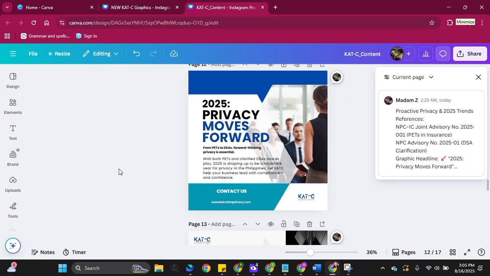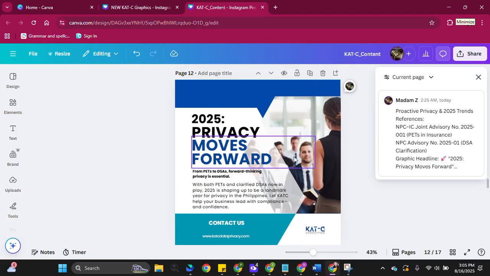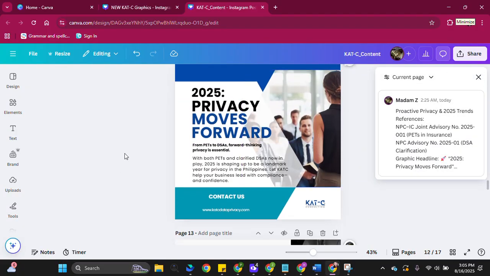Okay, I want you to look at this graphic. The first thing I notice is that it doesn't highlight what the post is all about. When someone looks at a graphic, they should be able to know what you're trying to say in just one look.